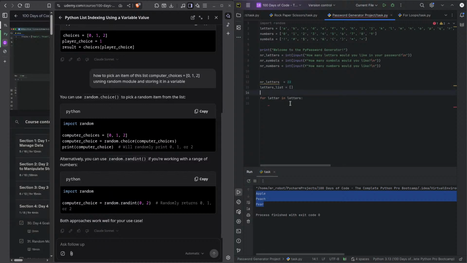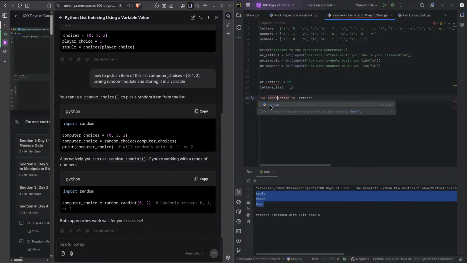Okay, so we are going to go for a random element in letters. And how to do that? Maybe we could use random in here.